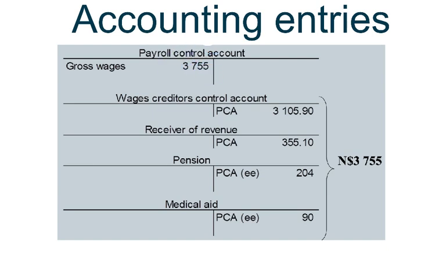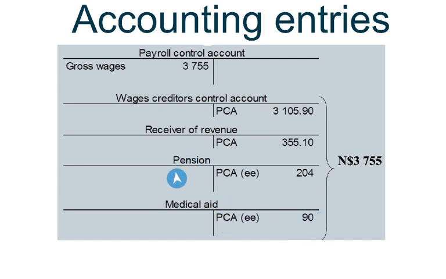Remember, this is not the amount that the employee got in his bank account. He actually got the wages creditors control. In this scenario, this creditor is the employee. In his bank account, he received 3,105. The employer deducted the tax, which was 355 and 10. They also deducted pension fund of 204, and this was actually the employee's contribution, but this was deducted from the salary. And then the medical aid fund also, again, the employee's contribution of 90.